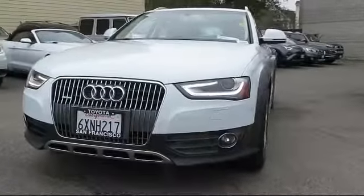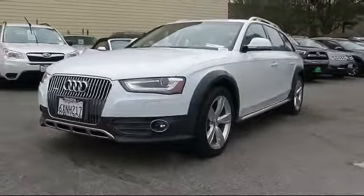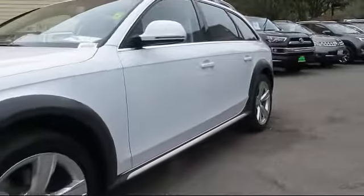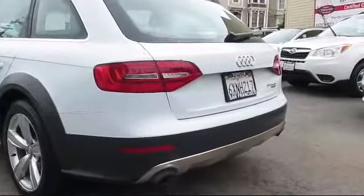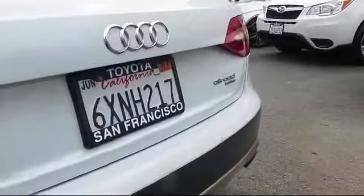And here's a look at one of our vehicles from our great selection of pre-owned cars, trucks, and SUVs. And it comes equipped with moonroof, rain-sensitive windshield wipers, keyless entry, steering wheel controls, roof rack, air conditioning, traction control, CD player, fog lights, side airbags, and has less than 40,000 miles on the odometer.